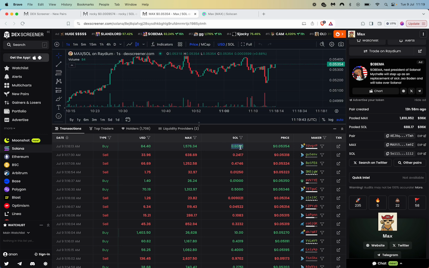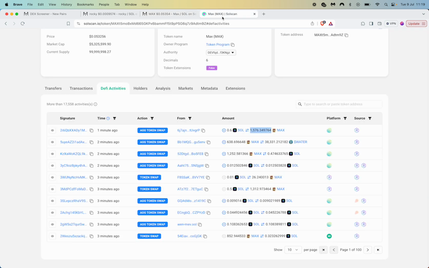You can see the 0.6 Sol for the Max, and we've got the USD amount. It's almost similar to what you would see on Dex Screener, but it's giving you that on-chain information. So this guy made that swap.